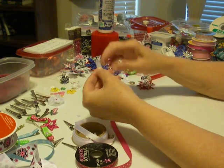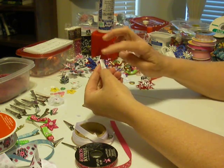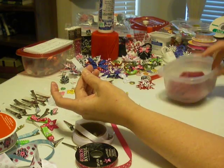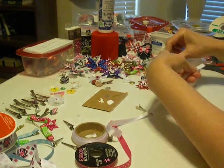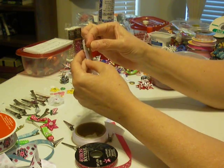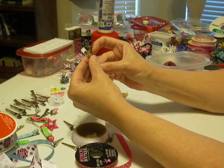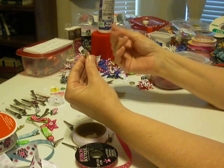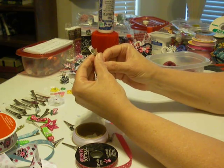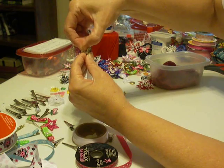Okay, so I'm just going to cover it. Use a fair amount of glue, because it dries clear anyway, so you want it to stick well. And then I'm going to take my upper prong. That's another thing I like about this white glue: you have time to work. There's no time limit on white glue until it actually starts to dry, and it gives you plenty of working room. So I'm just going to bend that down and tuck it.